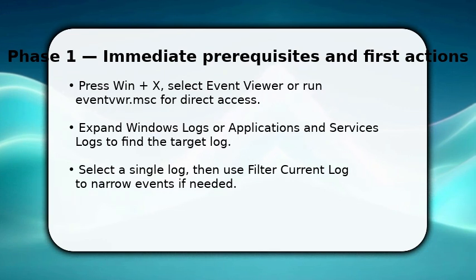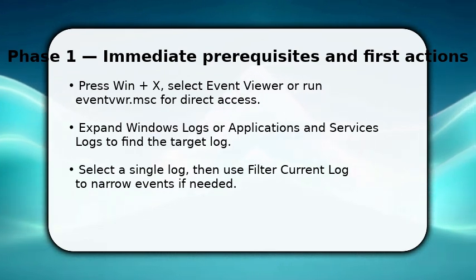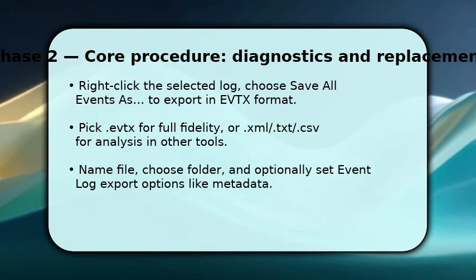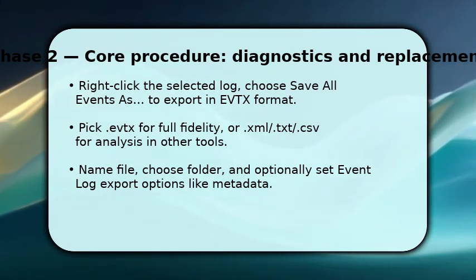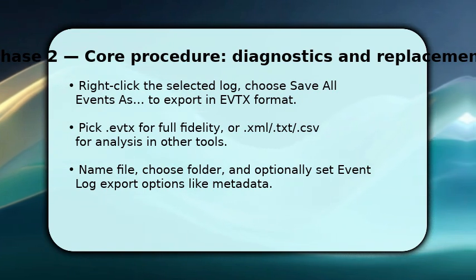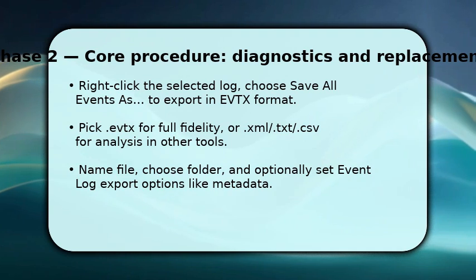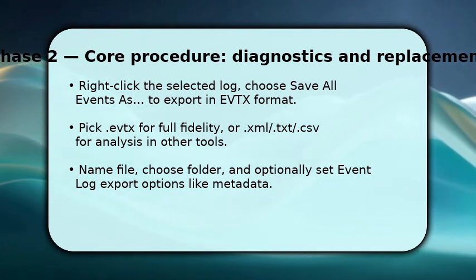Once done selecting and filtering, right-click the log and choose Save All Events As, so you create a proper export file. Choose .evtx to preserve full event metadata and hierarchy, or pick XML, CSV, or TXT if you need to open it in analysis tools like Excel or a SIEM.